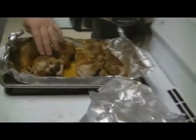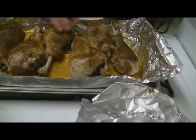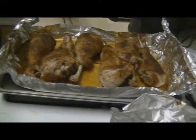But we're still not quite done yet. We still want to make this part a little crispy because, as you see, it's very juicy. So what we want to do is cook these julienne potatoes for about 10 minutes, maybe even 15, give or take. And then we're going to slide that turkey in at 450 degrees for 5 to 7 minutes and let it get a little bit of crispiness on the top of it.